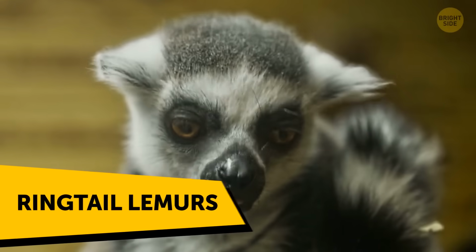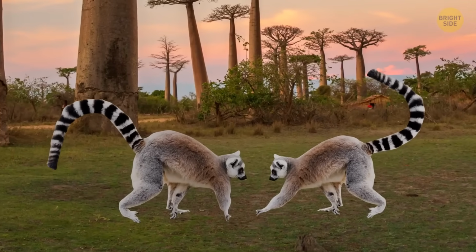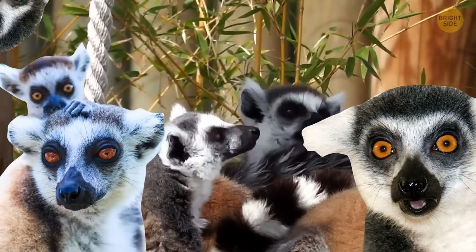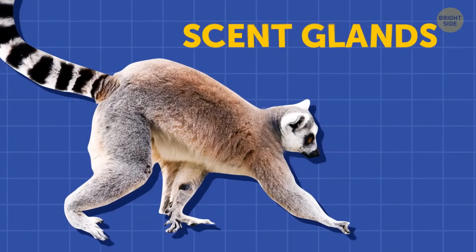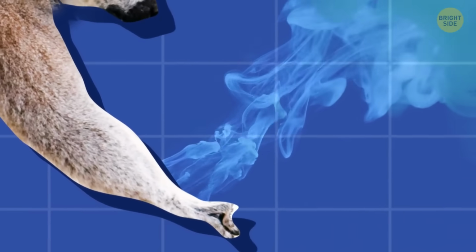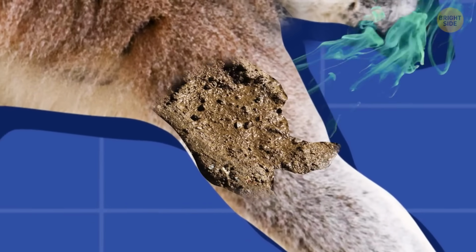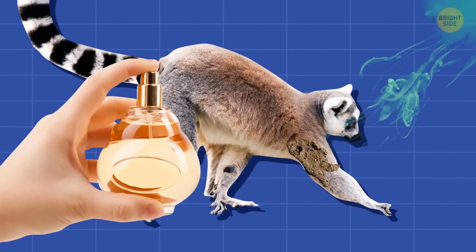Ring-tailed lemurs have one of the craziest ways of conflict resolution. They have stink fights. Taking into account the average number of lemurs in a group, about 20 or 30 animals, you'll see there's a lot of competition. Their scent glands are on their wrists and shoulders. Those on the wrists are harmless. The odor they produce is quite volatile. Those on the shoulders are nasty and produce brown, funky-smelling paste that would outlast any perfume. So back off.